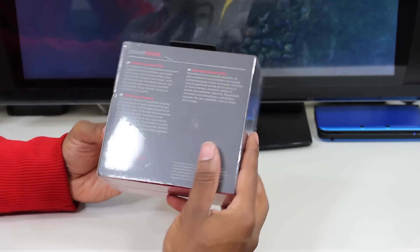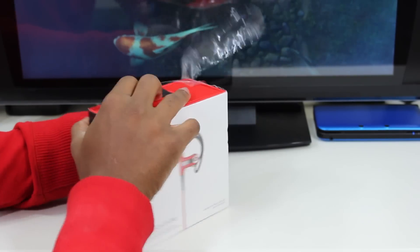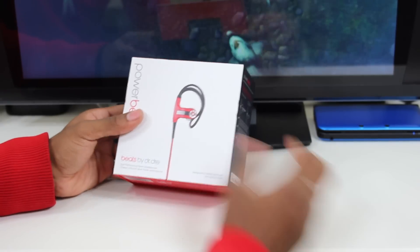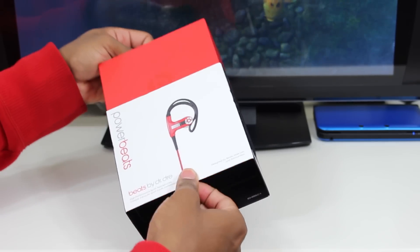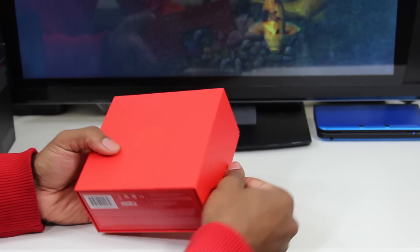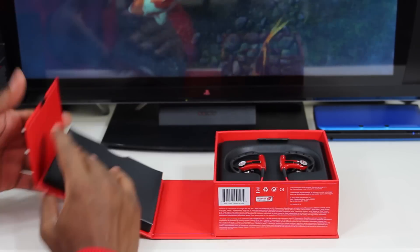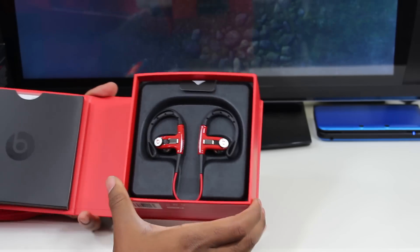You got a little picture of LeBron and that's about it. So without wasting time, let's open it up. And there we go. Now let's see what we get inside. Got this little thing here — it's like a real miniature version of the on-ear headphones. And here we are, these are the Powerbeats.